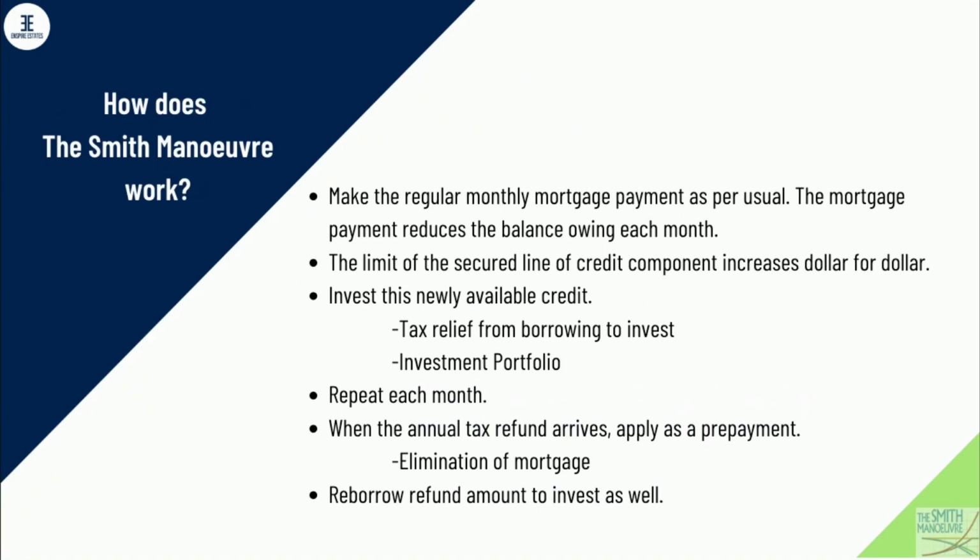Now, you take this newly created available equity and you use it to invest. By investing the equity, it triggers a tax deduction. There's a tax relief from the borrowing to invest because we are borrowing with the expectation of generating income. So you're now building up your investment portfolio. We do this each and every month. You pay down the non-deductible mortgage debt, reborrow to invest. This is going to create a tax refund.